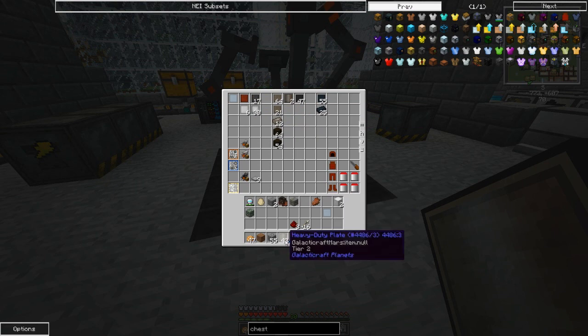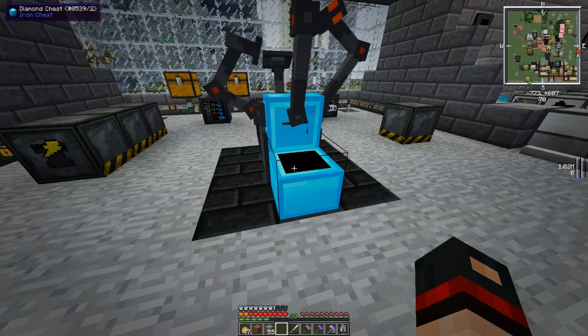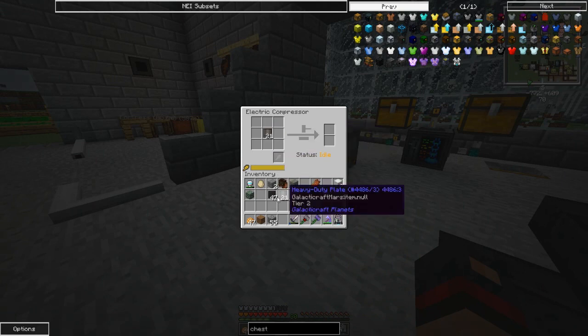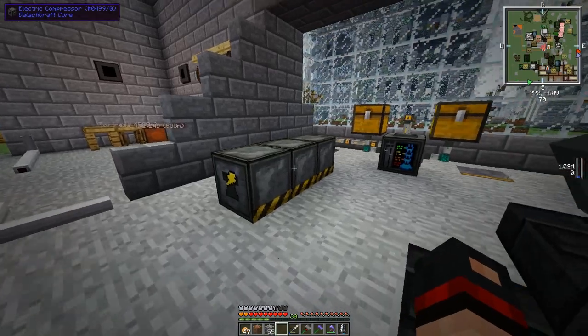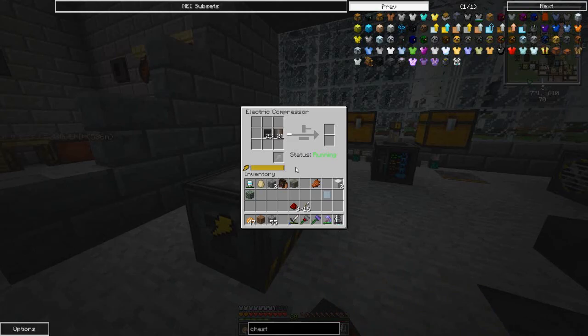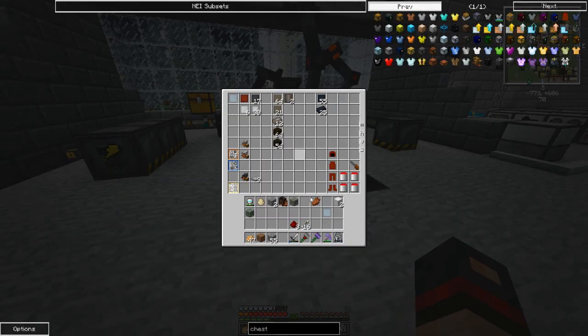So we now have 42 tier 2 platings. We got to turn those into tier 3 though. So let's go ahead and combine them with some compressed dash. In fact, I'm just going to split these up. Speed things up a little bit. There we go. All right. So they're compressing. Beautiful. We're about to have tier 3.